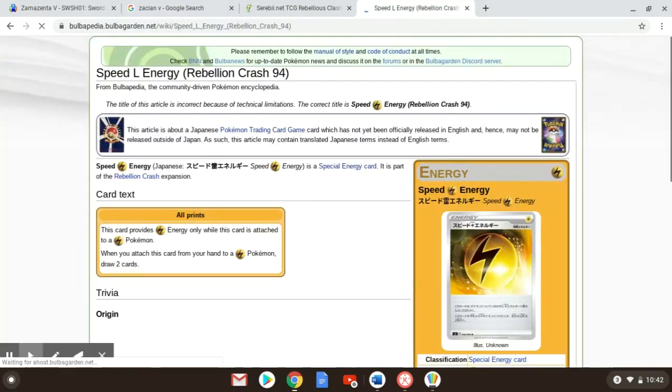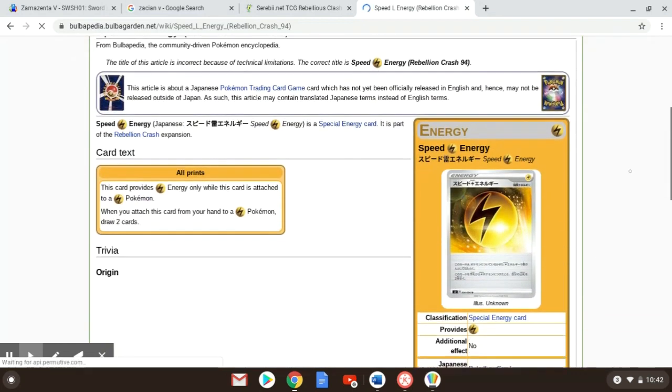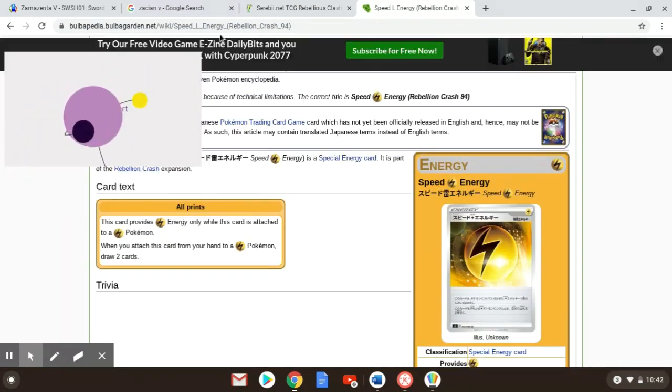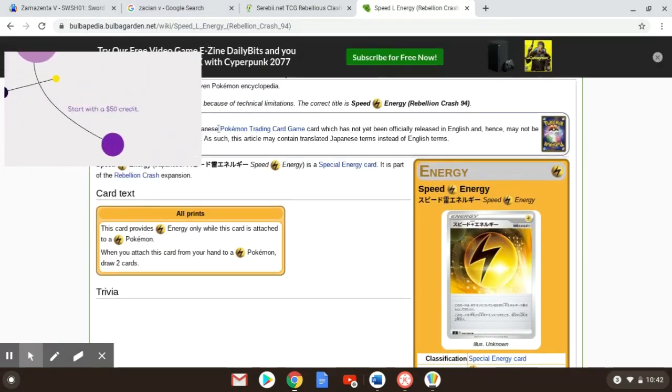So anyway, for who don't know, if you're not following Rebel Clash before it comes, we get 2 cool special energy. Speed Lightning, which you attach, it's a lightning, you attach it, and you draw 2. Really good, fantastic. I think almost every lightning deck will be playing 3 or 4 of these. Absolutely positive. It's really good.